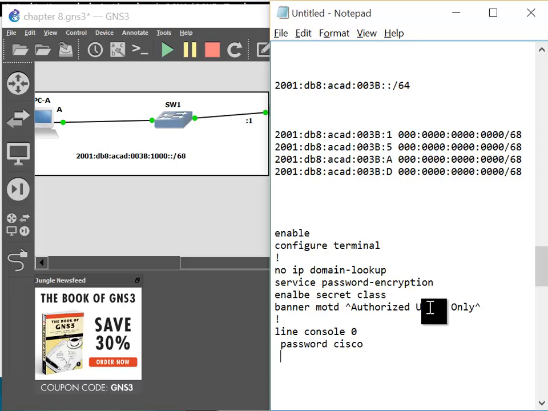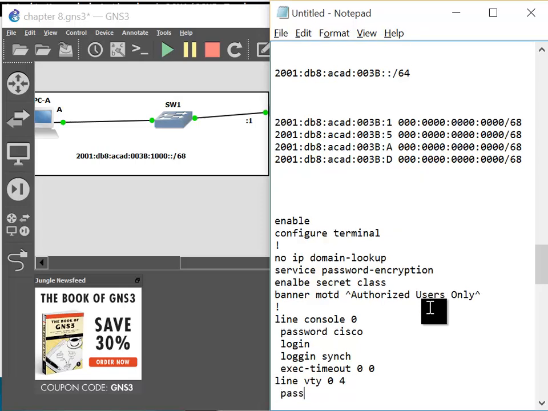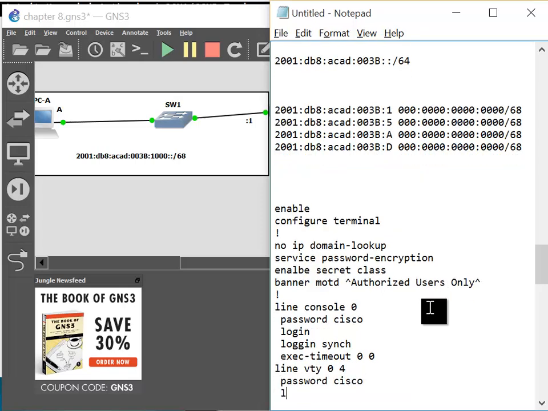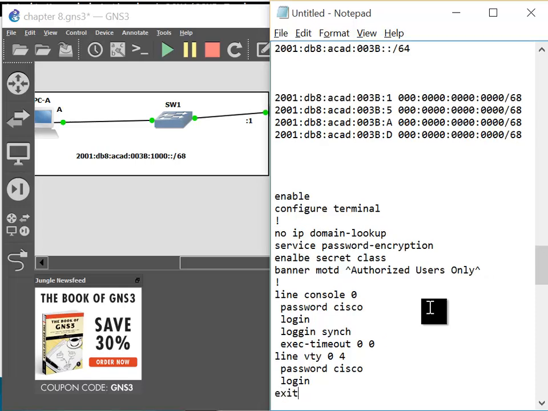Password Cisco, login, logging synchronous, exec-timeout 0 0, line vty 0 4, password Cisco, login, and exit.